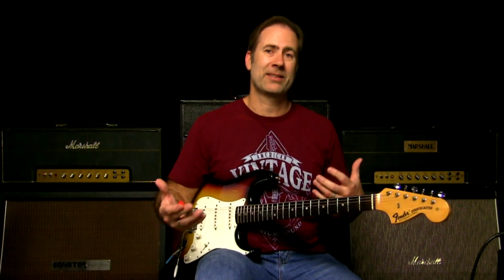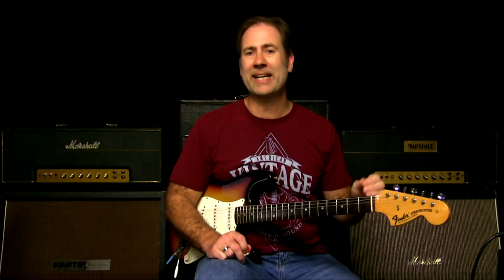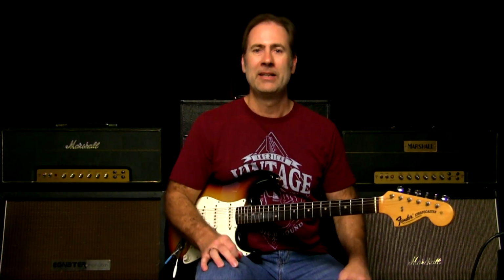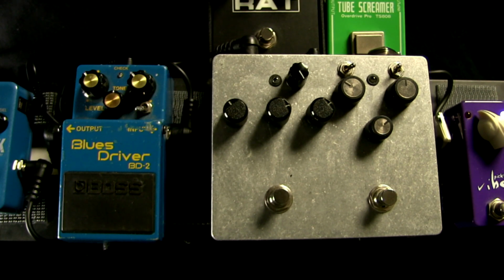Why? Because it doesn't do anything crazy to my pedals. It keeps things fairly straightforward and fairly simple. I can dial up pretty much any amp flat and level. It doesn't really matter what kind of amp it is. If it doesn't have crazy high end and it doesn't have crazy low end, I can make it work. That's really what it's all about. I don't always know, if I'm playing a festival or going to a jam session, what the amp is going to be, so this works really, really well. So again, notice that's totally flat. It's totally clean. There's not one little iota of overdrive there.